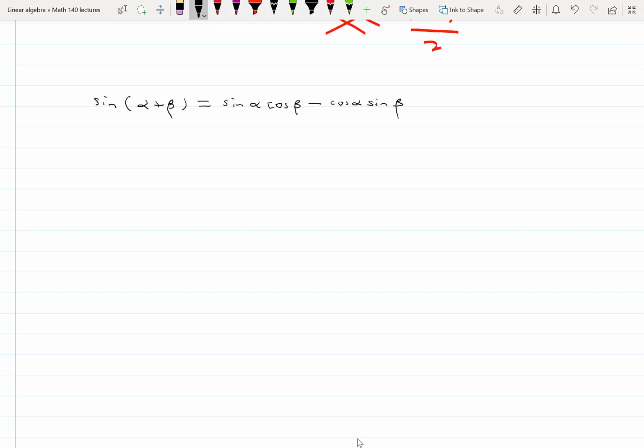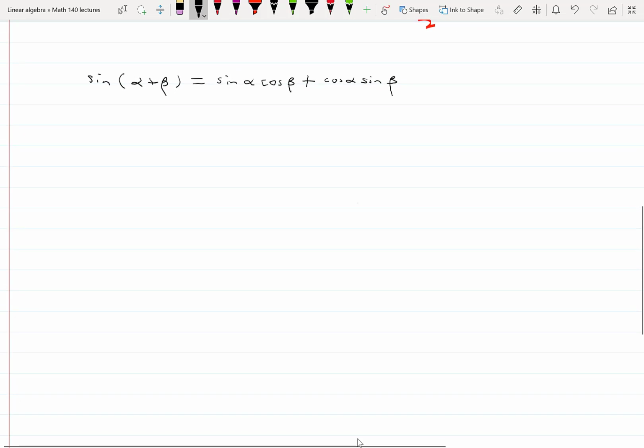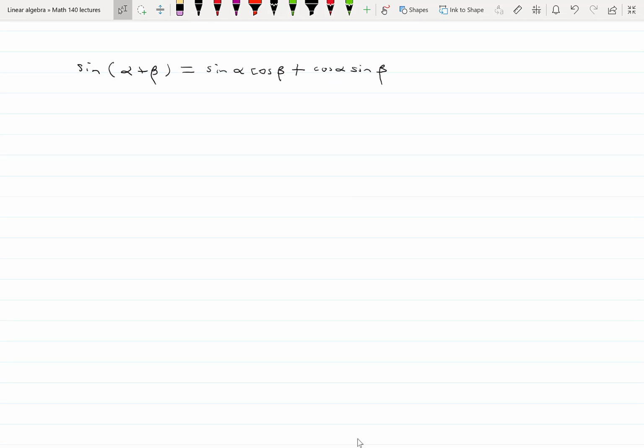Okay, and we simply memorize this formula, although I did make a mistake in the formula. The sign in between is plus, and that's real embarrassing for me because this is my 31st year of teaching this course here, and that's a big mistake. So the formula for the sine of alpha plus beta is sine of alpha times cosine of beta plus cosine of alpha times sine of beta.